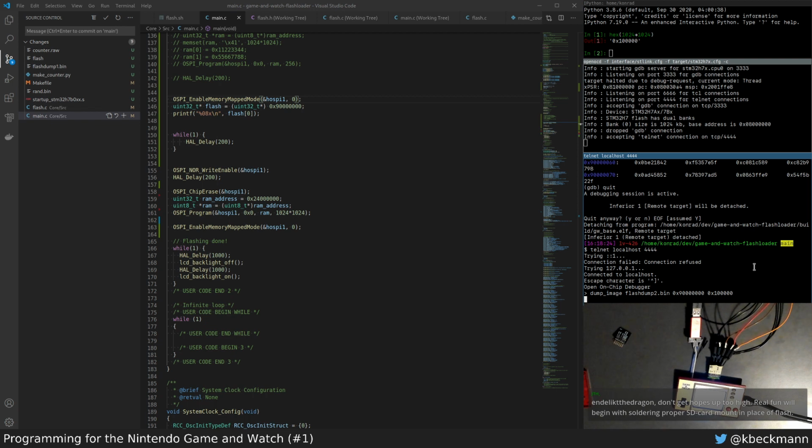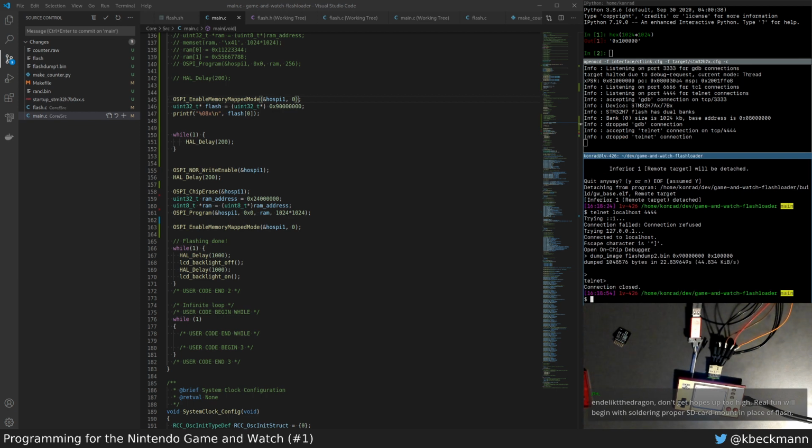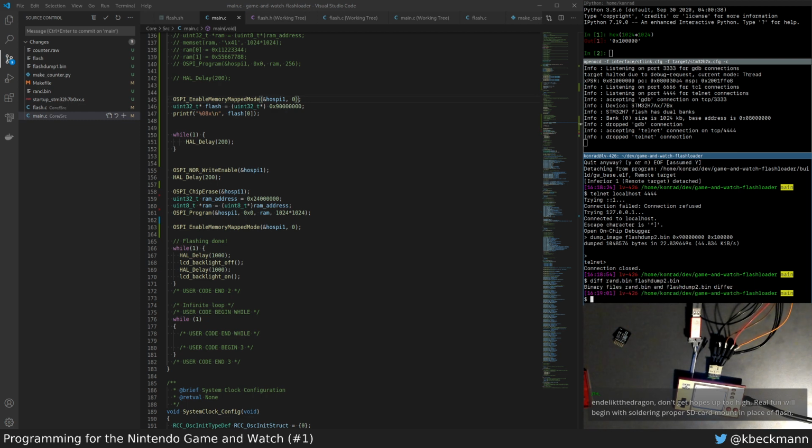But yeah, this is pretty much the process when you develop. It's not really straightforward. It always takes a little bit of time. Sometimes it doesn't really work, and so on. Flash dump 2. Ouch, this is not good. Why do they differ? So let's open up meld, I guess.